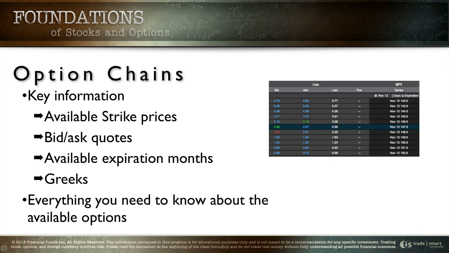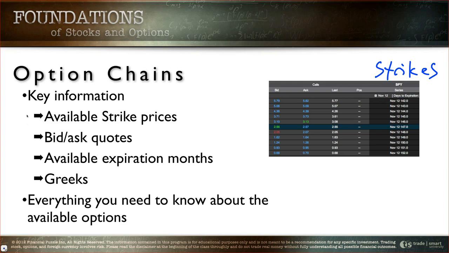If you come over here to your option chain, you're going to see all your strike prices listed right down the middle. Now, I've only put half of the chain in here, but those are your strikes right down the middle here. These option chains, I've already introduced you to this back in level 1, but I'm going to go in much more detail tonight. These chains are going to have all your key information you need.